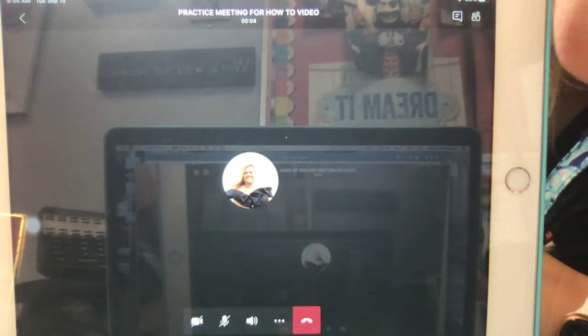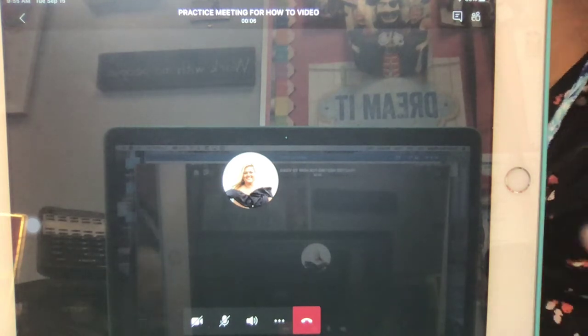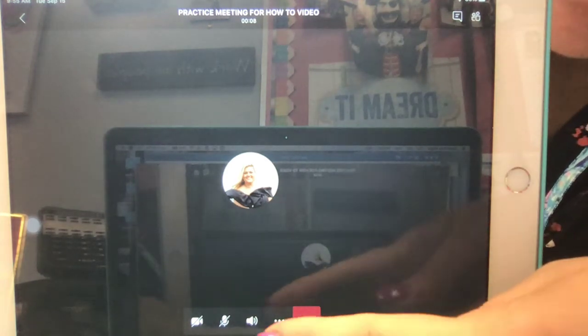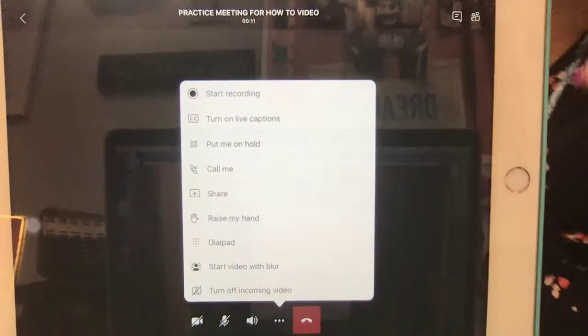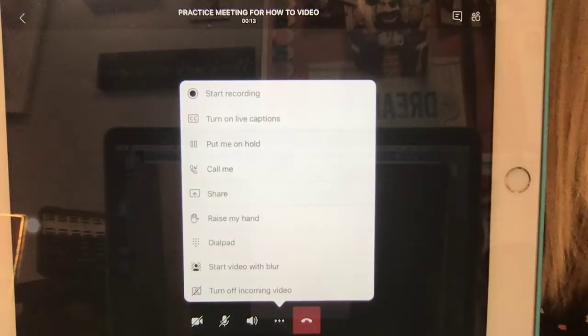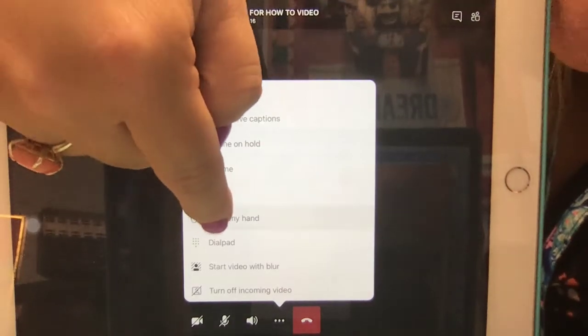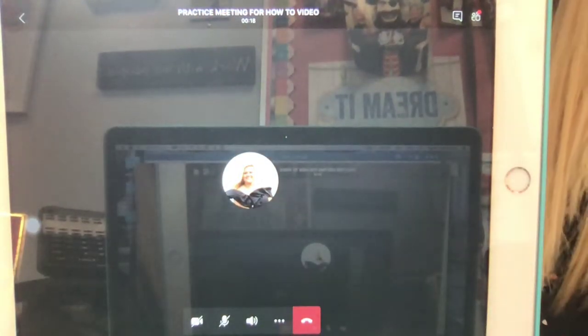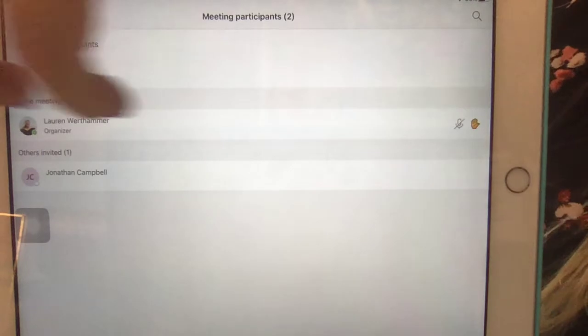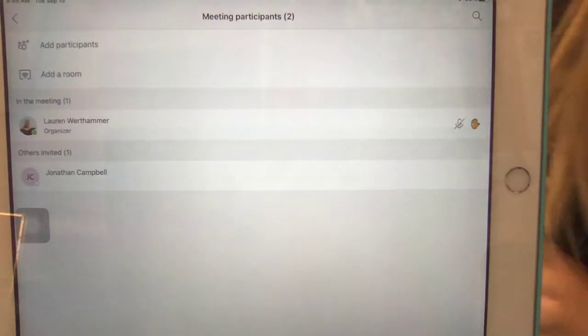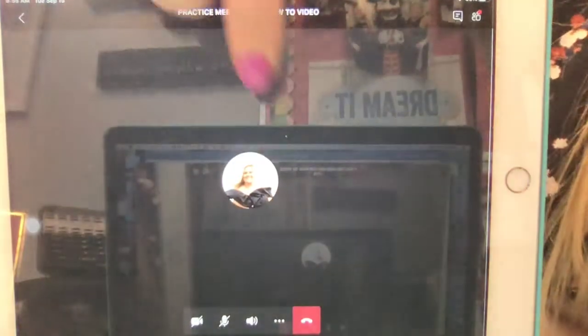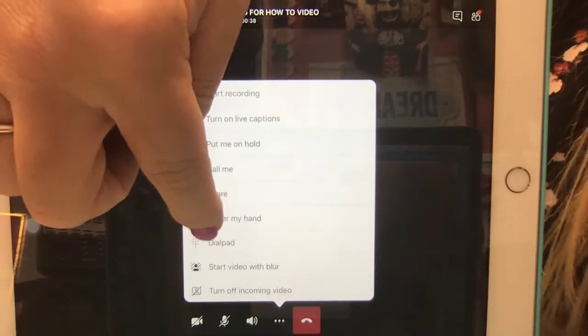Now, there are a few buttons that I want you to become familiar with, and I like to call these buttons down here the freckles. So when you press the freckles, you'll see that you have a few options. A very important option is raise my hand. And that is so if you have a question and you want your teacher to maybe clarify something, your teacher sees that by clicking on the people and seeing I have my hand raised. When your question is answered, and perhaps you need to lower your hand, you do exactly that. Go back to the freckles and lower your hand.